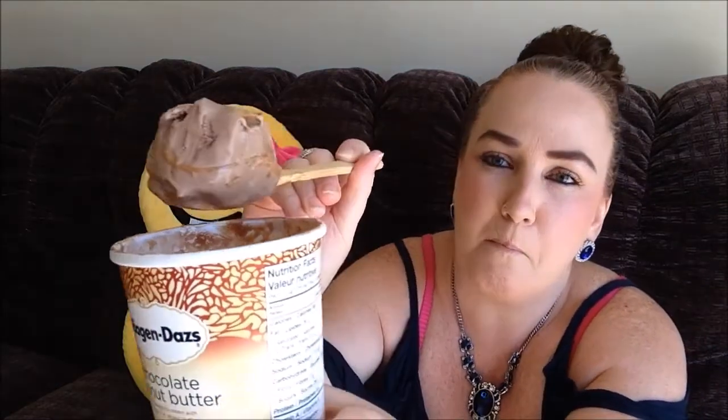And it is ribbons of peanut butter. It's like flat, skinny sheets of peanut butter through the tub. Look at the sheet right there. You can see it, look. See that, how it goes right through it? Yes, baby, yes. And sometimes you'll get a big chunk of peanut butter. Yummy.